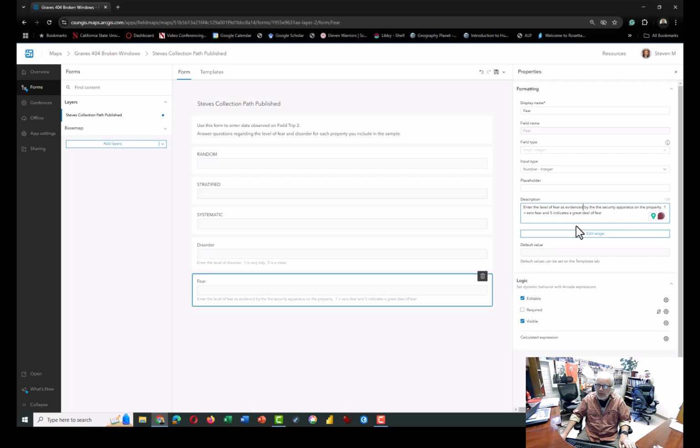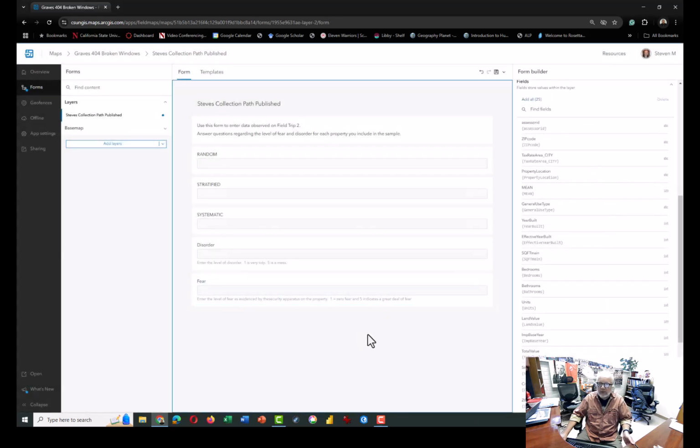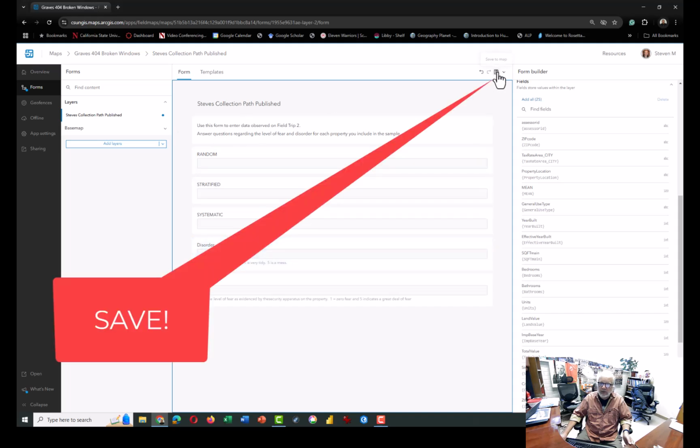And that's misspelled, and there's two "the"s. Let's clean that up. Edit the range. The range is 1 to 5. Okay, and so when you have those 4 things, then make sure you click Save to the Map.